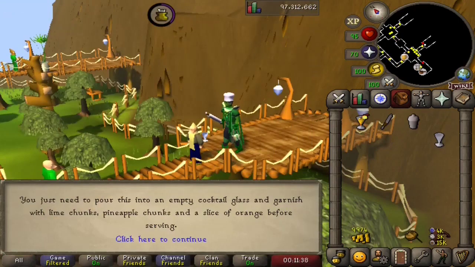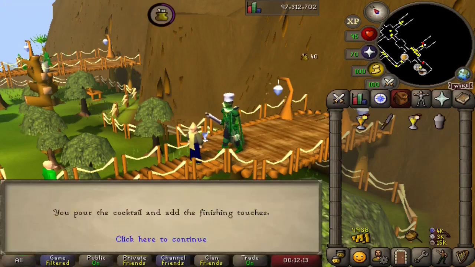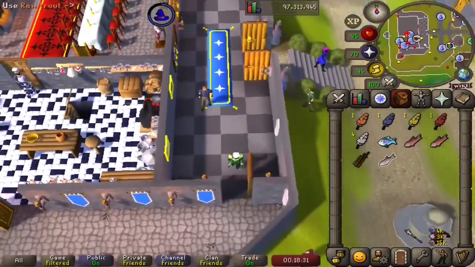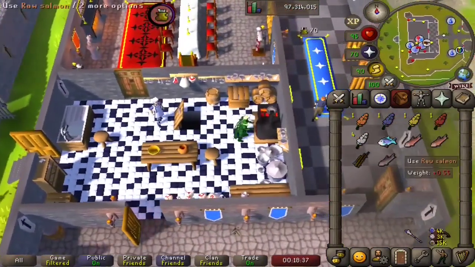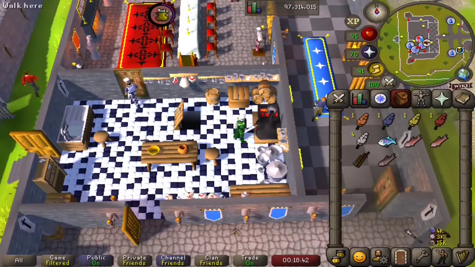And it tells us the rest of the ingredients here, so we need to pour it in an empty glass, garnish with lime chunks, pineapple chunks, and a slice of orange. Alright, so now if we click pour on our mixed punch, there we are, we pour the cocktail and add the finishing touches to obtain our pineapple punch. We'll start with the trout as it was the most elusive to obtain. There we have it. We'll cook both salmon. Don't want to waste any XP here.